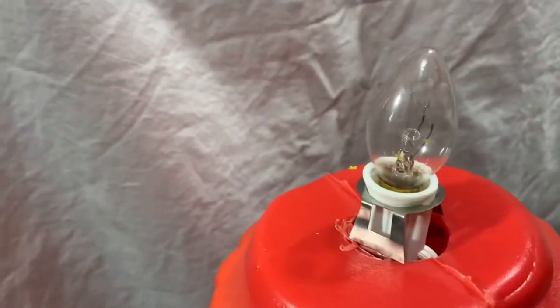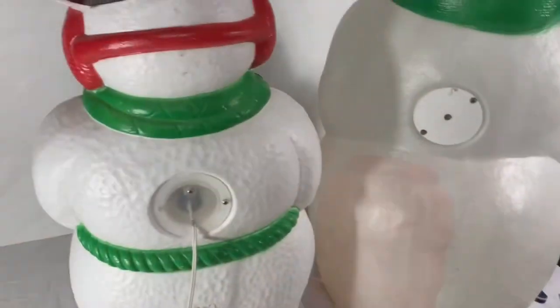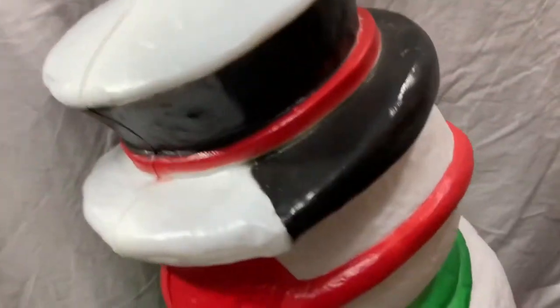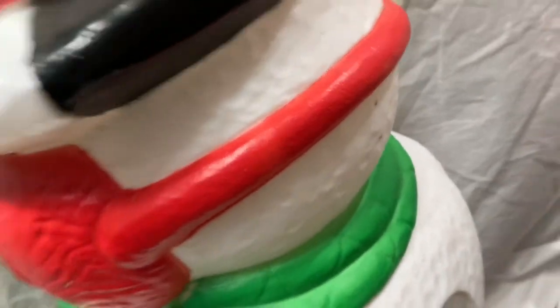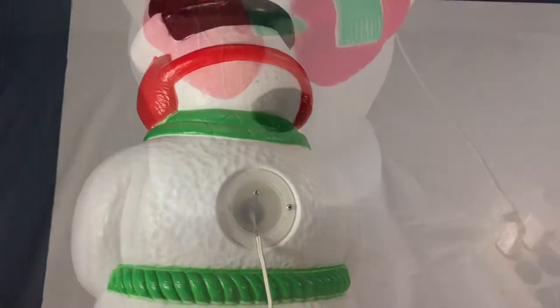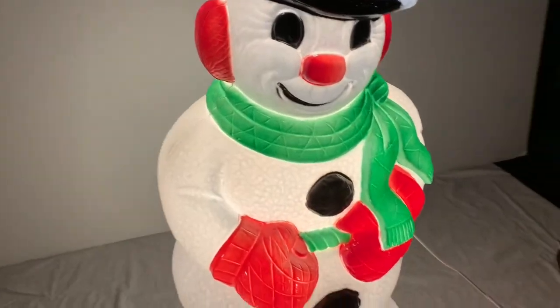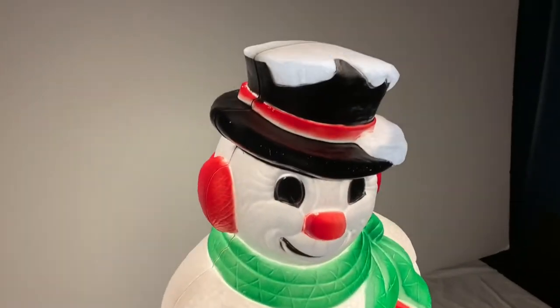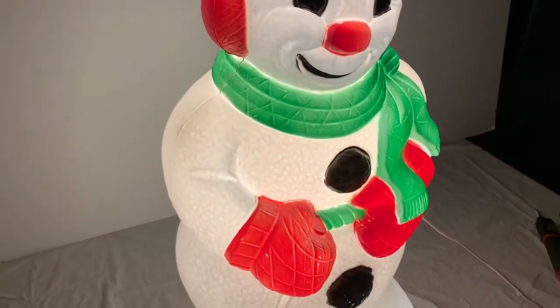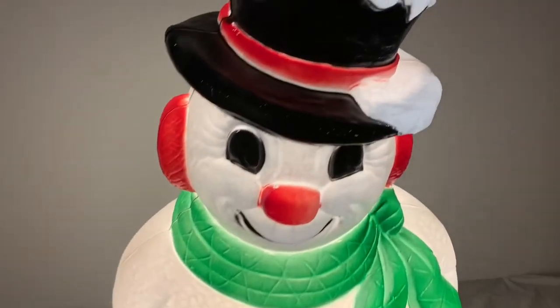The top just popped off — I don't have that light bulb so if it doesn't work we're gonna have to order one. Hey, it works! That's a good start. These two snowmen — you just have to undo the backs to get to the light bulb, but I'm gonna try them first. The first one looks like the light bulb is out. The second one — hey, that one actually works! Looks like a blue light bulb in there. Tip: anytime you have anything that lights up or glows, try to get it in its best form so whoever's buying it can see what it looks like when it's lit up. In the listing we'll put 'brand new LED light bulb, works as intended.'